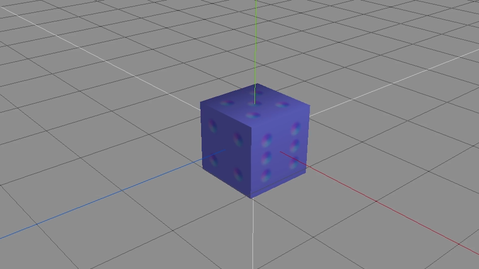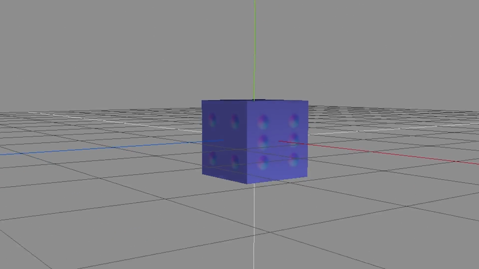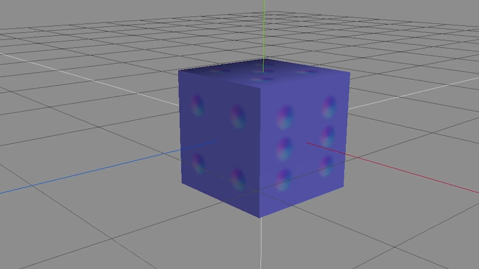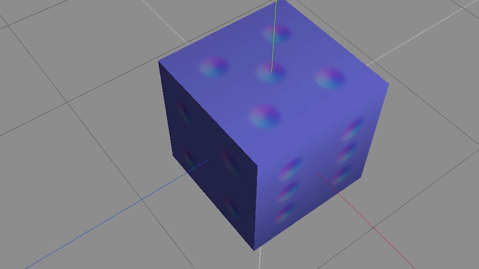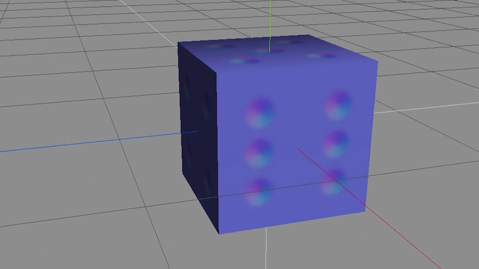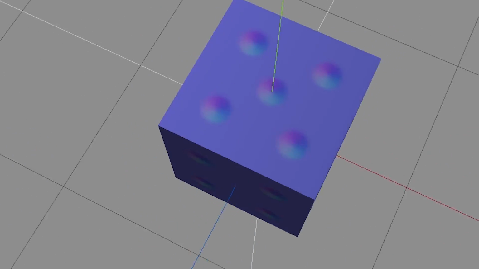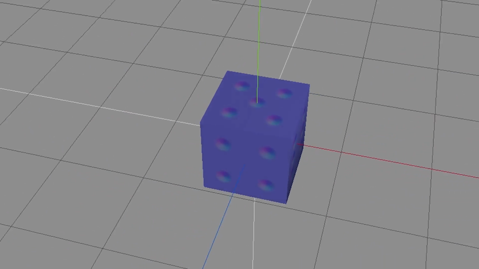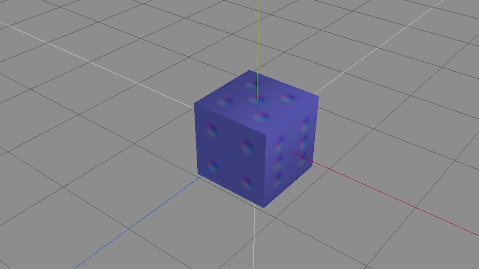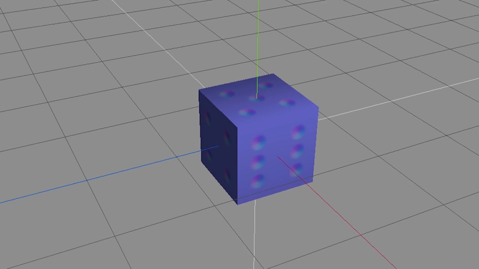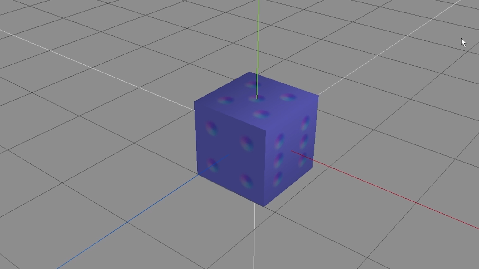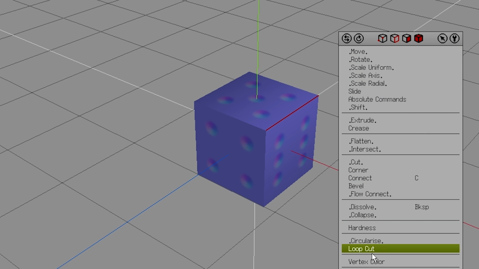But if we go into example lighting, this is a good example to show you guys. The two faces over there will sort of act like one face, at least when it comes to lighting. You can see the lighting is very smooth around that corner, but on all the other edges the change in lighting is very abrupt and very quick. So that's what hard edges do, and that's going to come in very handy later on for other models.